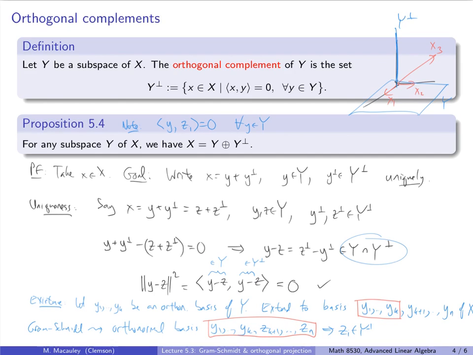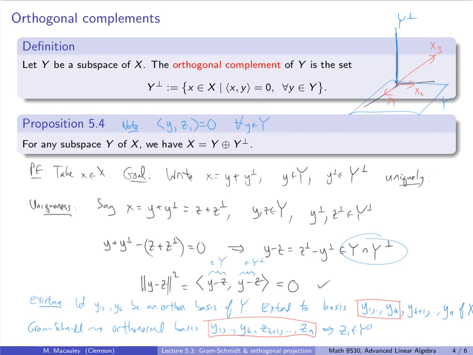Let me finish with one more comment. In the beginning of the class, we talked about the direct sum of subspaces. They had to intersect trivially, and their sum, the regular sum, had to be the entire space. So in this picture, R3 is the direct sum of the xy plane and the span of x3. So these are complement subspaces, but they're not orthogonal complements. For orthogonal complements, you also need this orthogonality condition right here.